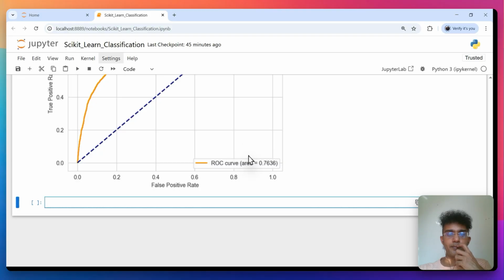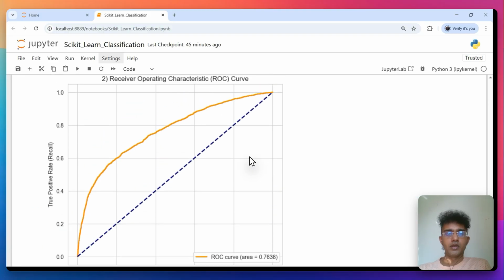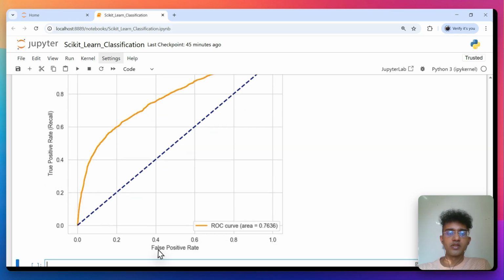Let's run this line. And yeah, there you go. So this is basically the plot between the true positive rate and the false positive rate, right?